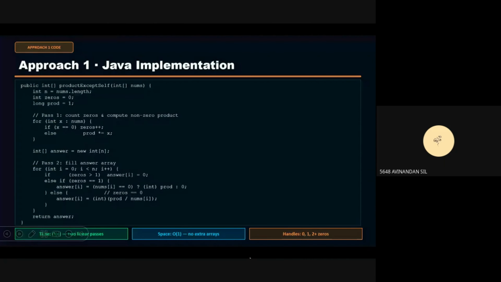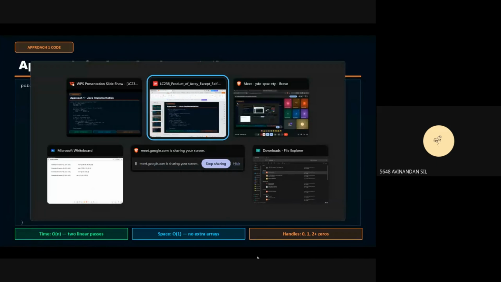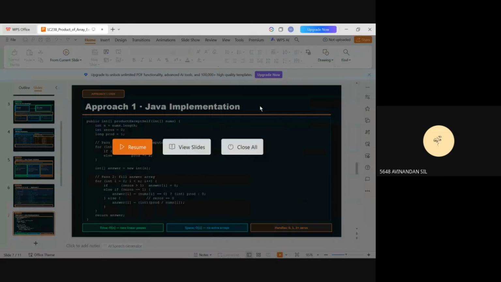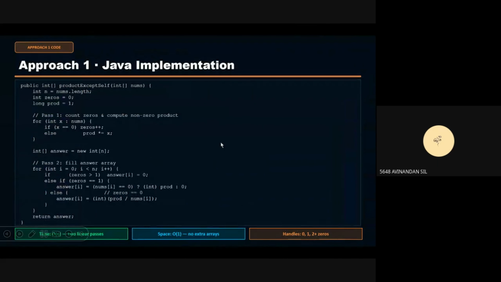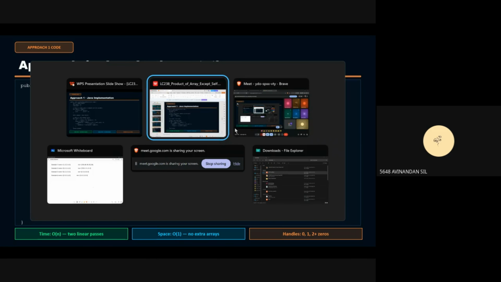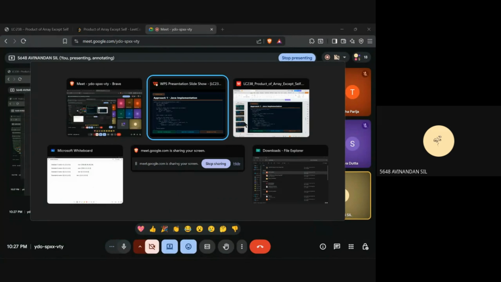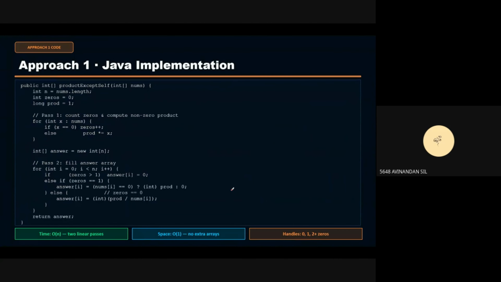Okay, this code. I will write the code too if you want. Do you want me to write the code? तुम्हारे सामने लिख दूँ? Would that be helpful? Or you would like, यहाँ से समझ में आ रहा है. देख लो. Any problems in the code? Any doubts? Need the... क्या समझ में नहीं आ रहा है? पूछ लो.